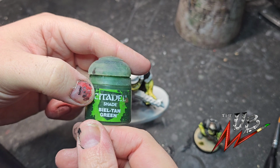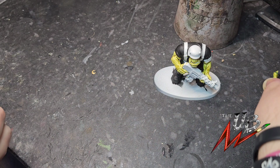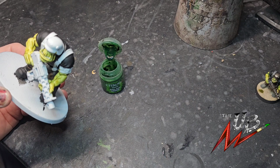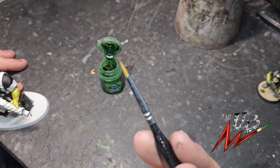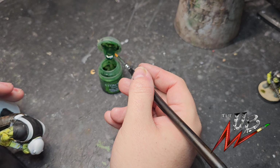Now, this does a few things. First off, it adds another shade of green to the skin to give us that really nice, deep-shaded green. Second of all, it applies another colour to kind of work against the tea stainy effect of the contrast. And again, we're using techniques to differentiate textures, so the skin's going to look different to the clothes, some clothes are going to look different to other clothes, using really simple methods that don't take a lot of work.